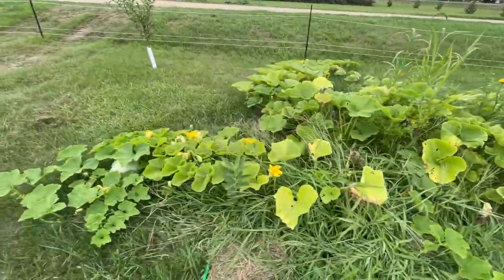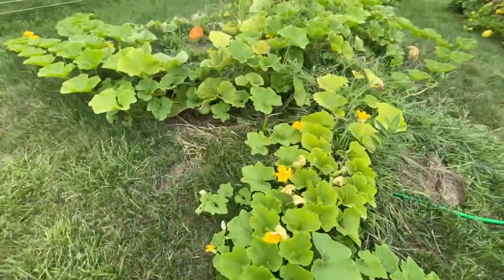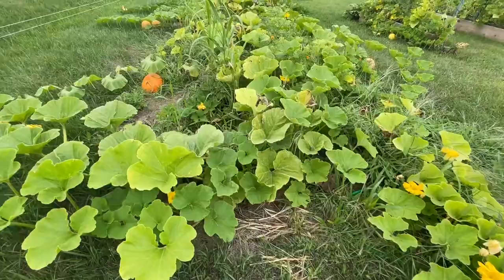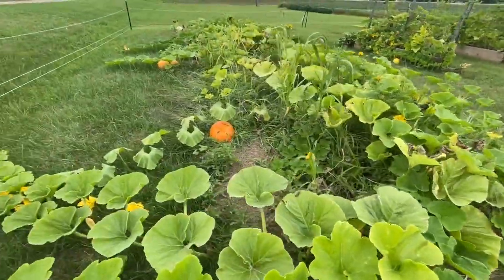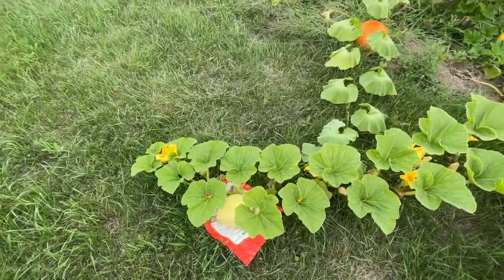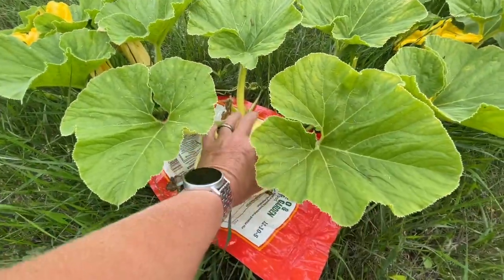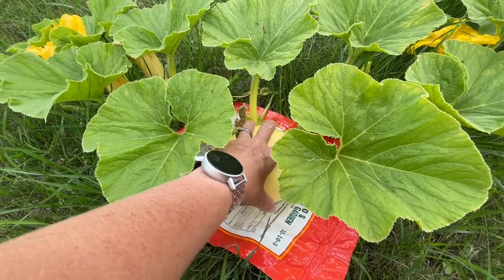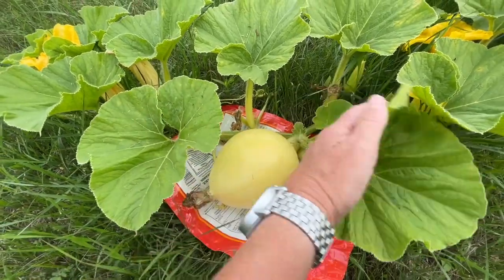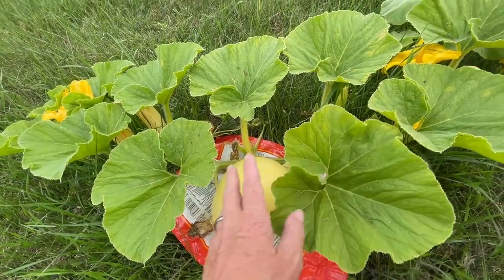I don't know if I'll rotate these to another spot next year — I like having a pumpkin patch. But we're finally getting some blue pumpkins! Supposedly the porcelain doll pink ones are in there too. This is my giant pumpkin — it's not giant yet, it is bigger than my hand at this point, but it took a long time for the flower to even show up, so we'll see how she goes.